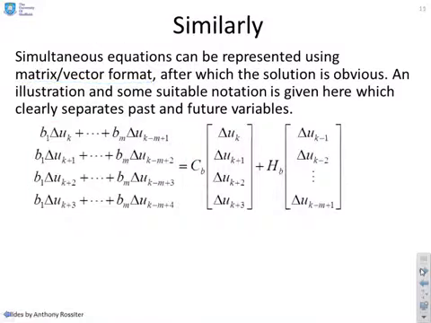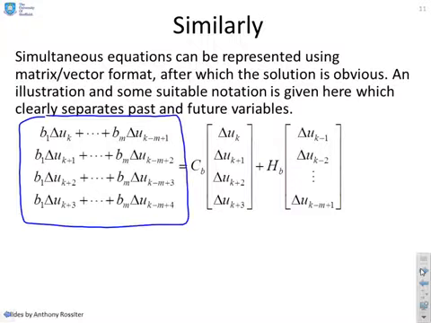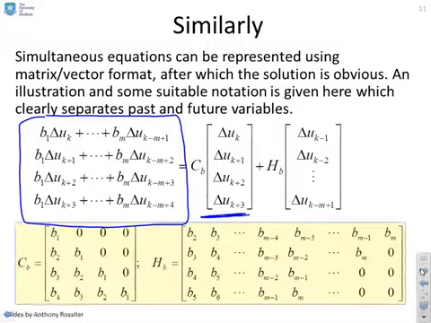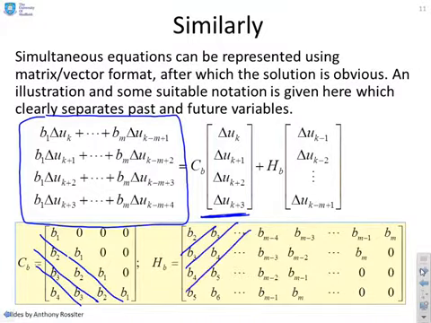In a similar way, if you look at the right hand side where we had all the b coefficients times the delta u's, you can express it like this: CB times the future delta u's, HB times the past delta u's. And again, you'll see this CB has got this nice diagonal structure, and HB has got a nice diagonal structure. So you can write down these matrices by inspection, or you can write a piece of code to create them in literally 1 or 2 lines.